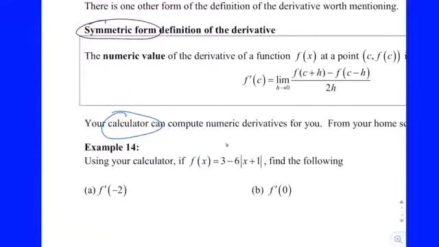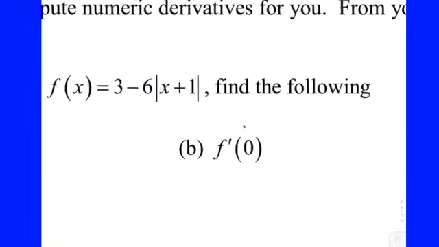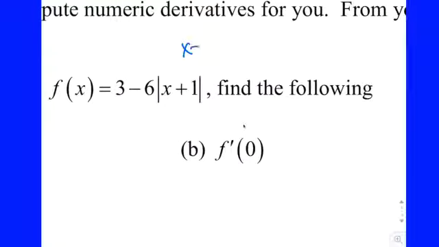how to do it on your calculator. Let's go ahead and use your calculator. This is a segue into tomorrow's. The function is 3 minus 6 times the absolute value of x plus 1. Now, before we start, let's figure out the x-coordinate of the vertex. Remember to do that real quickly without putting in the standard transformation form is you take your argument and you set it equal to 0. So that means x equals -1.